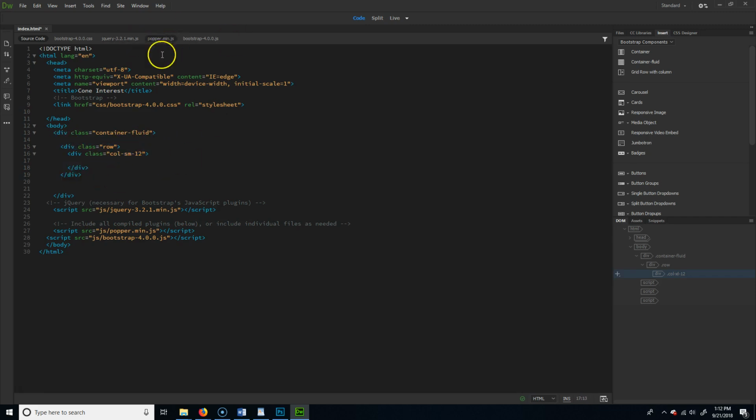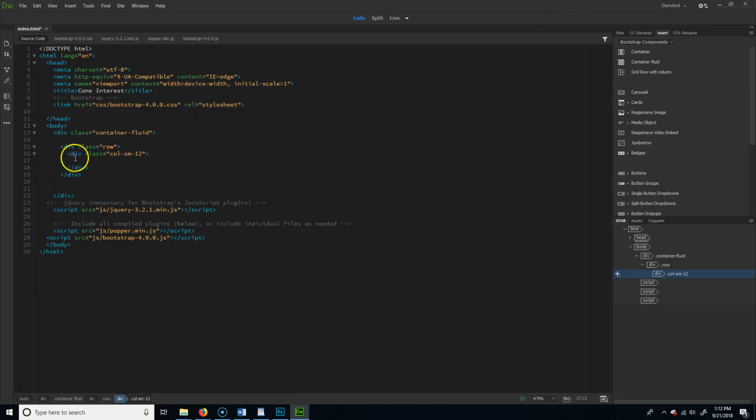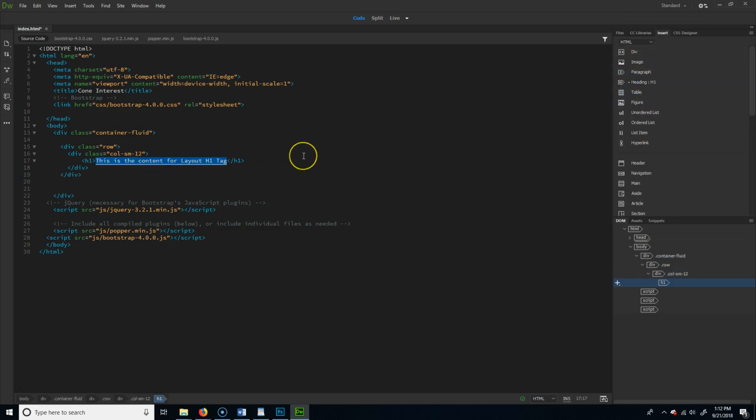And then inside of there, again, if I look at my thing, what's supposed to go in there, it just says cones, cones. So I'm just going to go ahead and put that in there. So that should be an H1 because that's my biggest thing. And you can see it's not inside of here, so I could just quickly switch to HTML and just do H1. There it is there, and I'm just going to write cones.